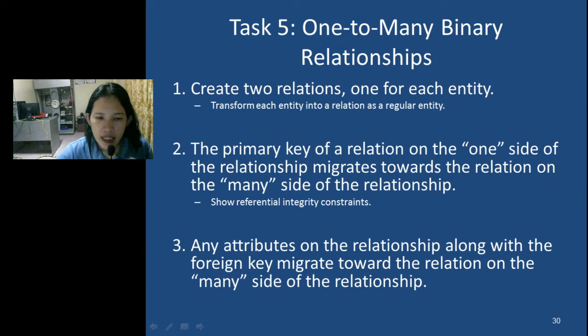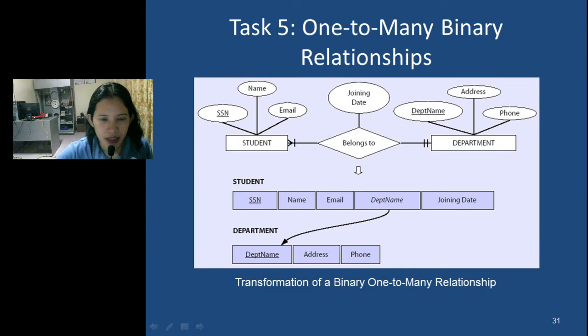You should show the referential integrity constraints. Third, any attributes on the relationship along with the foreign key migrate toward the relation on the many side of the relationship. Let's take a look at our example ERD.